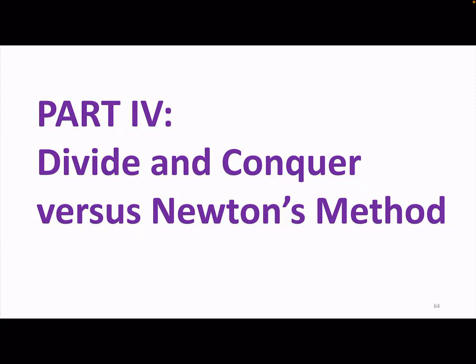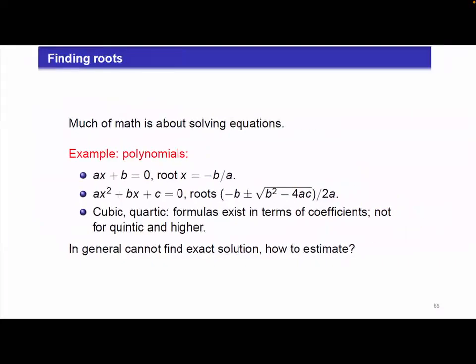One of the biggest problems we have in math is trying to solve equations, trying to find where something happens. So if I give you polynomials, if I give you ax plus b equals 0, this is not that hard to solve. I just subtract b, divide by a, not a big deal. For the quadratic, you hopefully remember the quadratic formula. The best way to prove this is completing the square, but we get the roots. So we can solve quadratics.